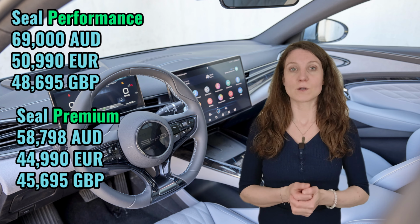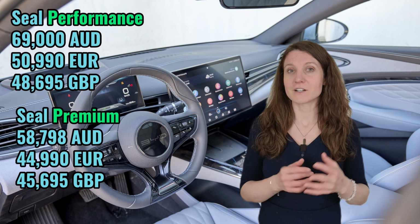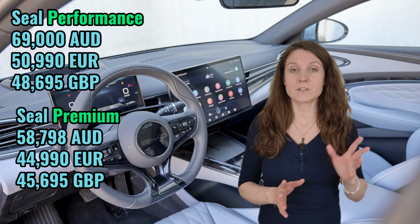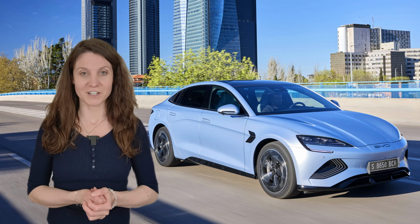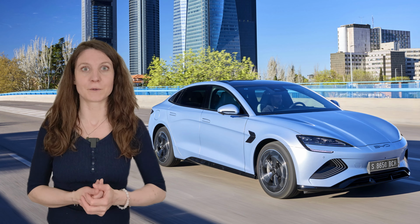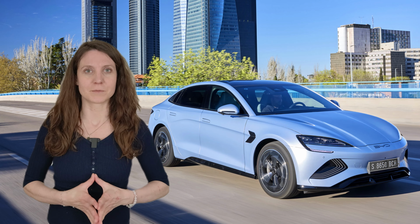Is the price difference worth it for the extra motor, the all-wheel drive, and much better acceleration? Plus, we can't forget the heated steering wheel and the frequency selective damping, both of which might persuade me personally to loosen up the purse strings a bit. So I have to say, this comparison was very interesting for me. I really didn't expect the sportier version to have all these extras, like the heated steering wheel, for example, which just seems an odd feature to leave out of the Premium to me.